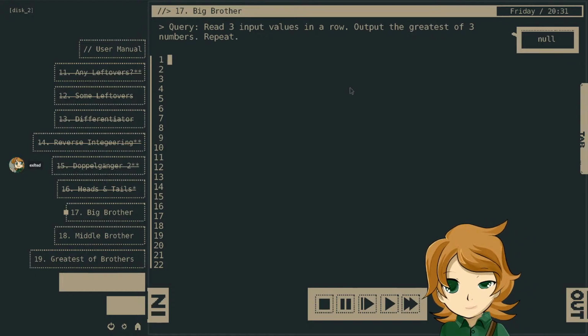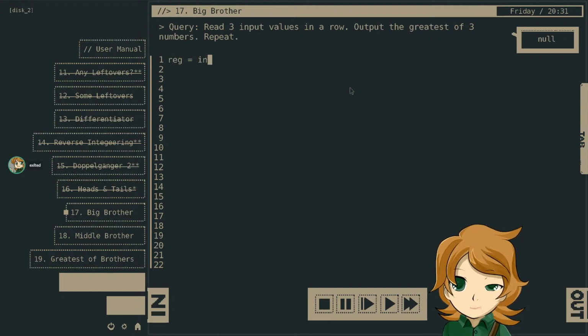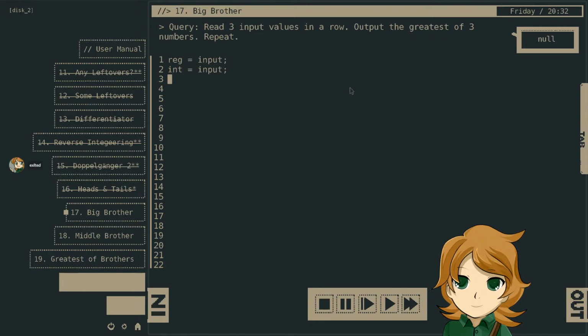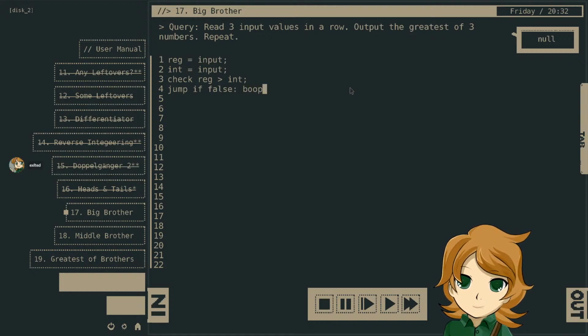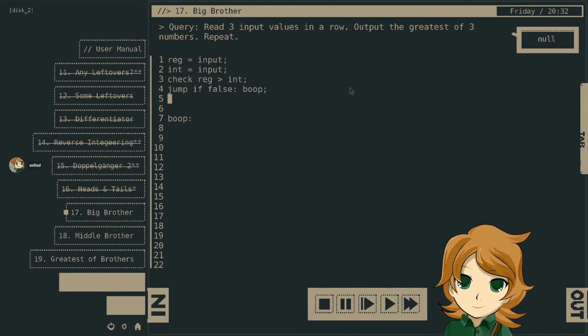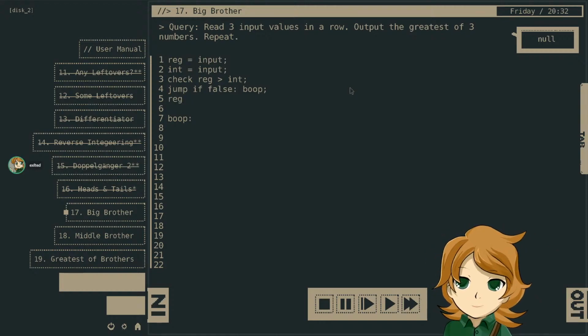Oh, okay. So, what we're going to do here is reg equals input, int equals input. Check reg is greater than int. Jump if false. Boop. So if reg is not greater than int, then reg equals int.